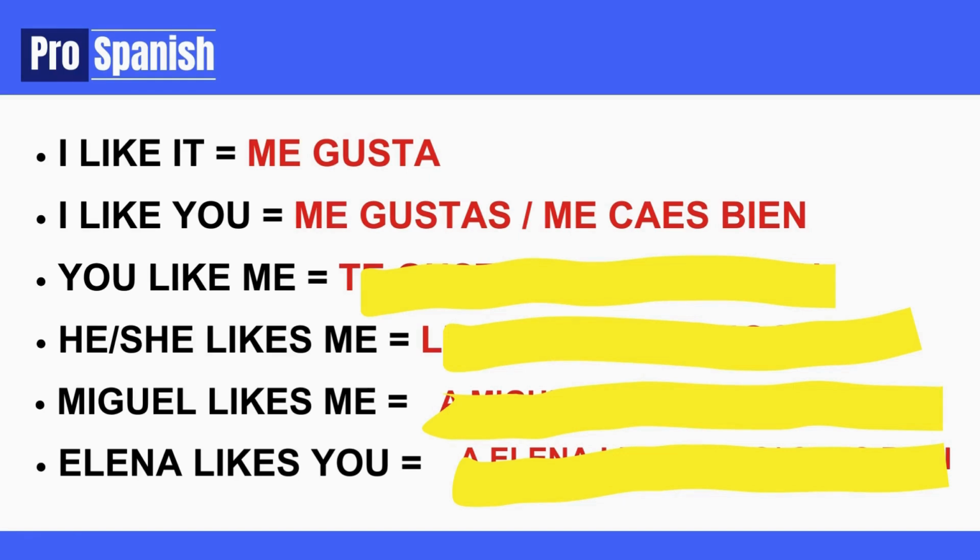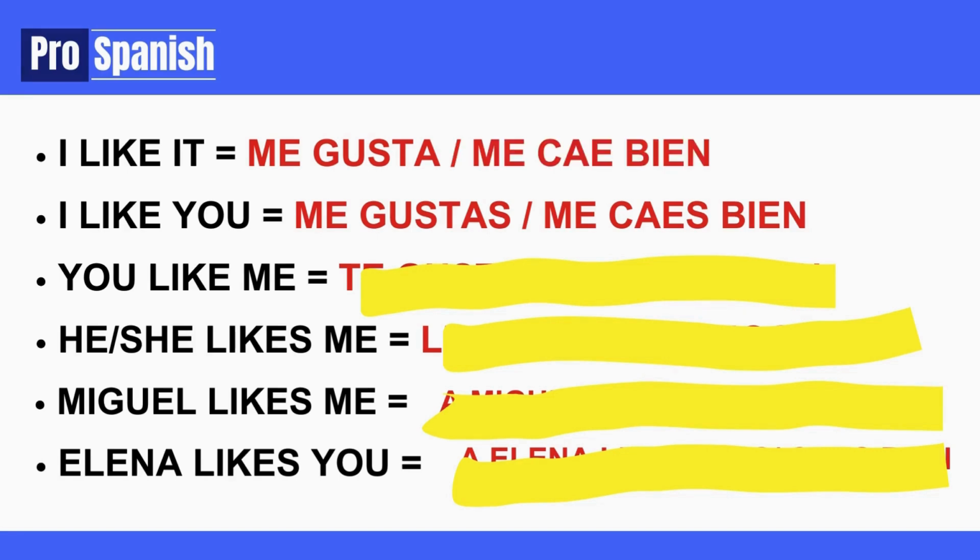So the two different I like yous. I like you, in inverted commas, me gustas. I like you, you're funny, you're my friend. Me caes bien. And if we went up to I like it, that's just me gusta. But referring to a person who you're not romantically into, I like him or I like her, then it has to be he or she falls well to me. Me cae bien.